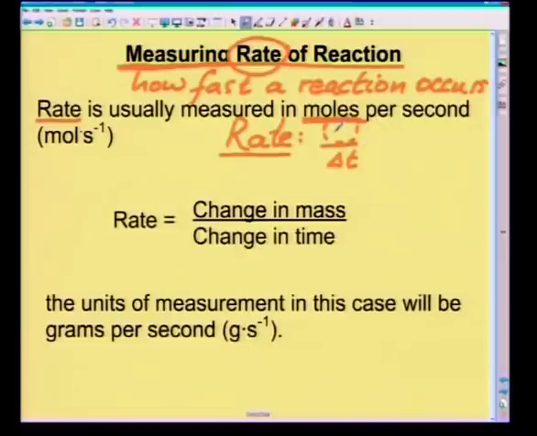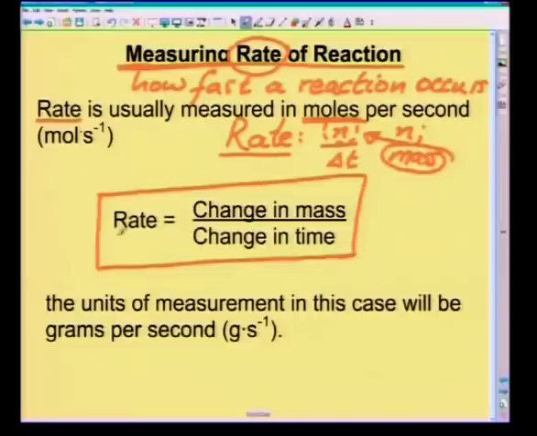So we will have number of moles there, and we use small n for number of moles. But then you would know that for us to get moles, n, we can start from the mass of a substance. And from the mass, we can find out the number of moles available in that mass of a substance. So we can also say that the rate of reaction can be measured by looking at the change in mass over the change in time. And of course, you can calculate how many moles are in this mass, such that you can say change in the number of moles divided by the change in time. And you're still talking about the same thing.